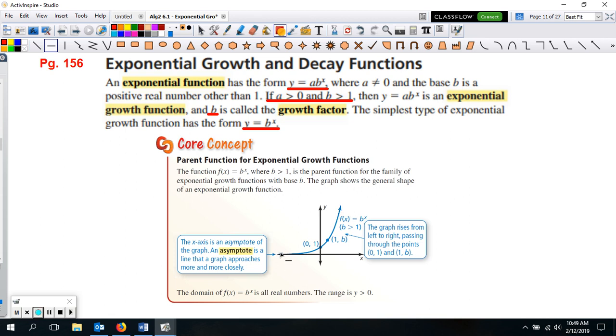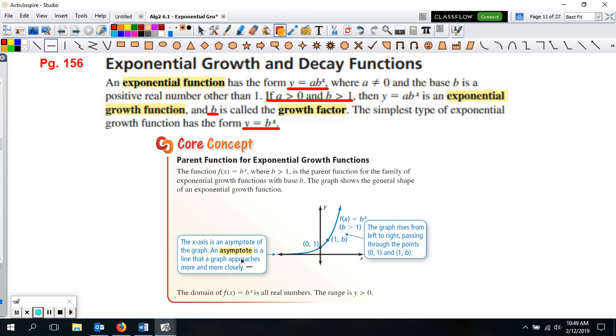So it starts over here on the left and it's going to start to zoom up. That's a growth function. We're going to see the decay ones here in just a minute. The word asymptote, you want to highlight that right there, or this whole part right here. This is what the asymptote is. I know that's in your vocabulary. You don't need to write it down in the vocabulary. You can just highlight it right here.